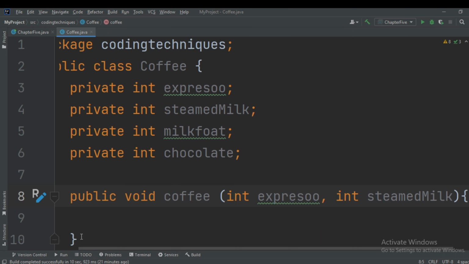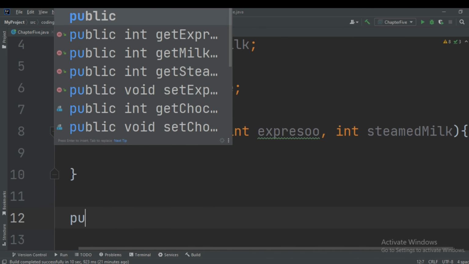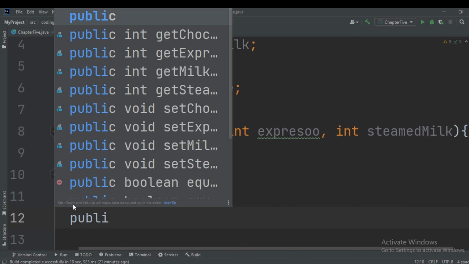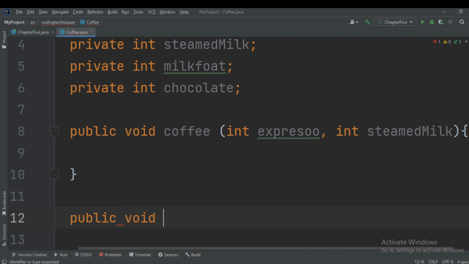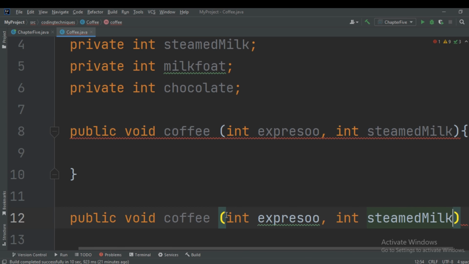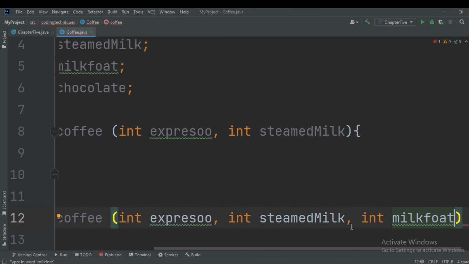Okay, now let's have another public void coffee, and let me copy this and have this milk fat here.